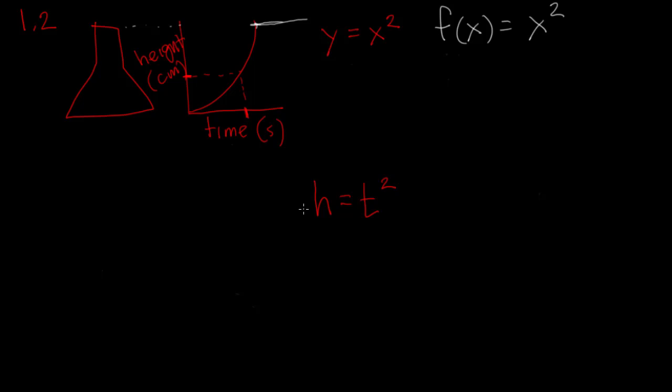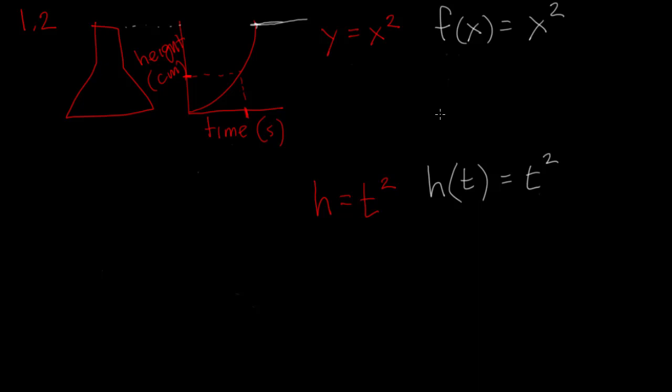So we would use function notation in this case not as f of a generic function, but a function of height in terms of the domain variable time equals t squared. So here we'd read this as f of x equals x squared. Down here we'd read this as h of t equals t squared. This new notation may take a little bit to get used to, but from here on out, this is probably going to be the more common way that you're going to use them. And it becomes useful, as you'll see in just a minute.